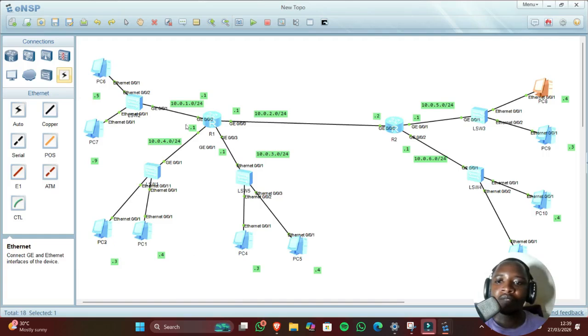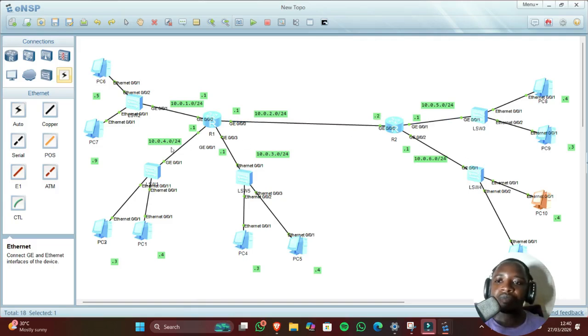Now what you need to note is that this PC can ping this one, can also ping this one, and this one, since the router is able to route the packets here. But when we try to ping from this PC6 to this PC10, it won't work because we have not configured any routing protocols. So this router only knows this interface and the IP ranges of this interface, but it doesn't know this one and this one, but it knows this one, meaning you can ping this one up to here.